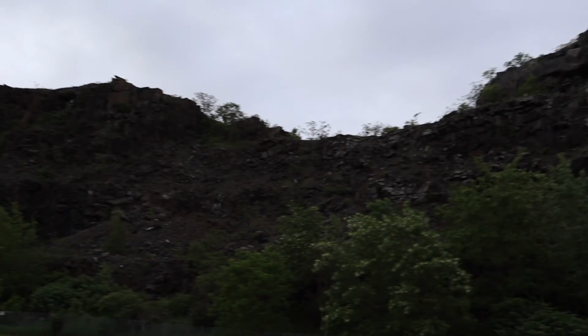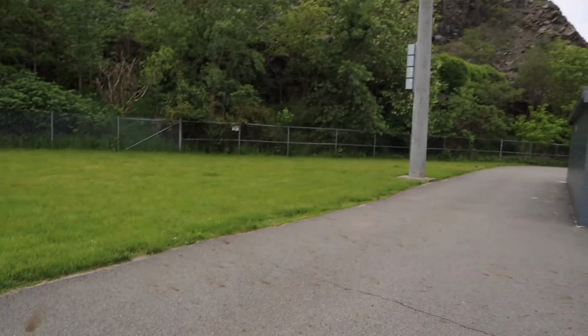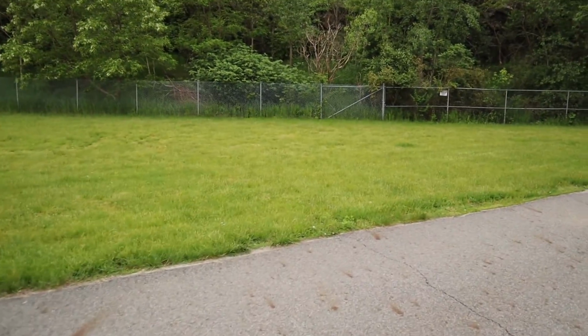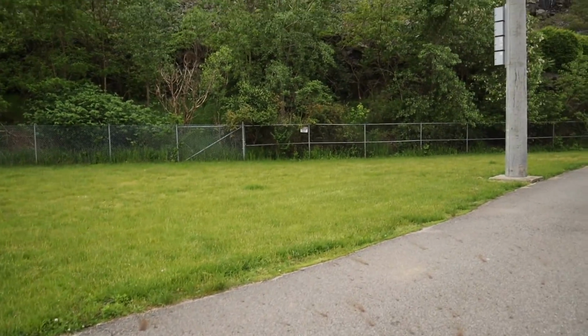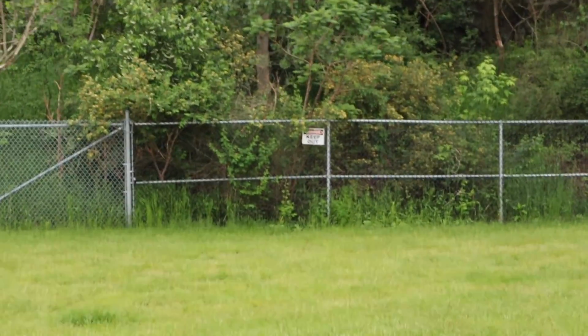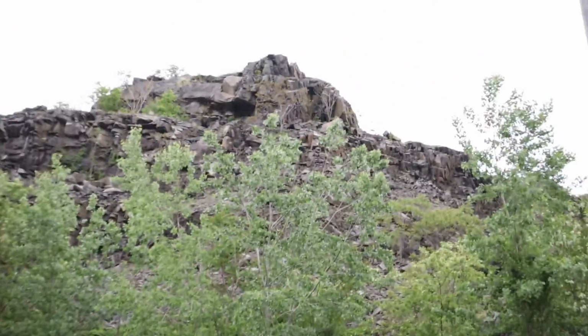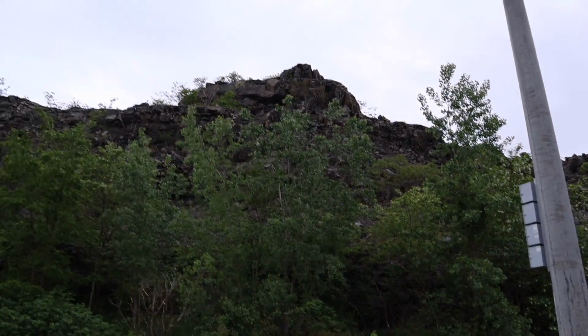So tag along, guys. I'm gonna show you what it looks like so far. I'm gonna turn the camera around, and I hope you guys enjoy this video. That's the overlook, all the way up there. So we're gonna try to find a way up there. There's a gate so far, telling us keep out, danger. All the way over there, I don't know if you guys can see our little white sign. There's a danger sign over there, so people know there's danger. So we're gonna try to get up there.